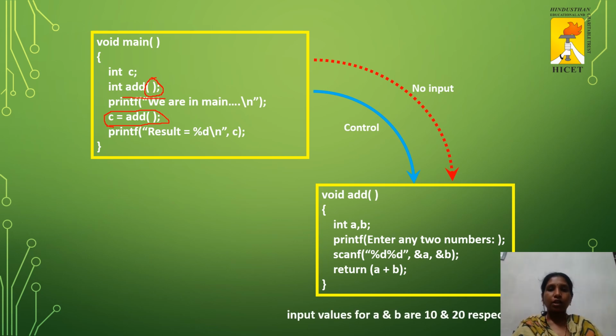In called function, two inputs are got from the user. One is A and B. So using scanf statement, we are going to get two values from the user. So the two values are 10 and 20. I'm returning A plus B. So the two values get added in this function definition part and the value is returned back to the function main. So 30 is returned back to the calling function in the main part and the result is printed in the main part.